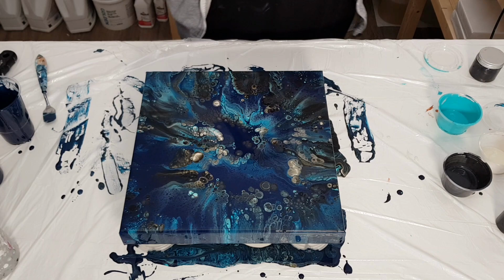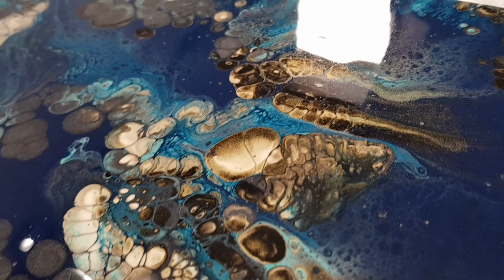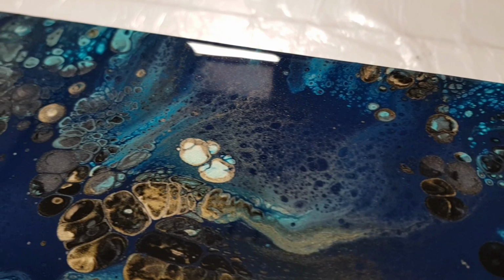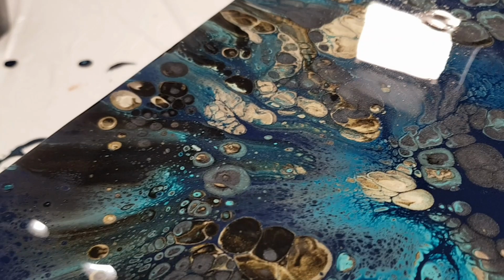So we're going to come in right now for a close-up. And I got some really giant boulder cells. I think it has a lot to do with the Floetrol in it and the water and the brand of paints and whatnot. But I think these really big, bouldery cells I'm getting are from that gel gloss I'm using to mix my pigments with. I don't know. I'm still experimenting to figure that out.